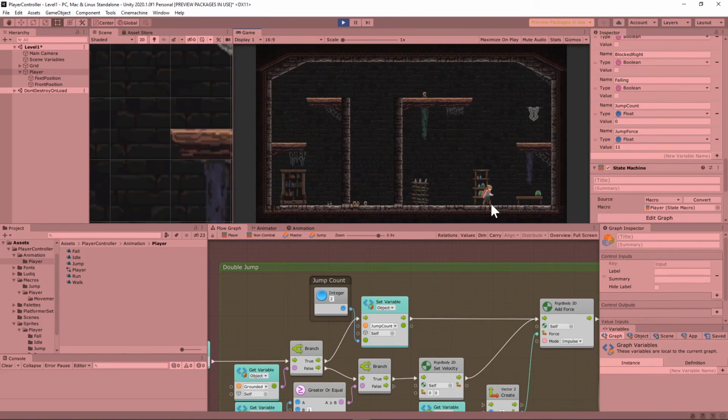All right, your player controller should now be able to walk, run, jump, and double jump with all the correct animations, including the fall animation. If you ran into any trouble with this tutorial, I'll be happy to address any issues you might be having. Just hit me up in the Bolt Discord server.